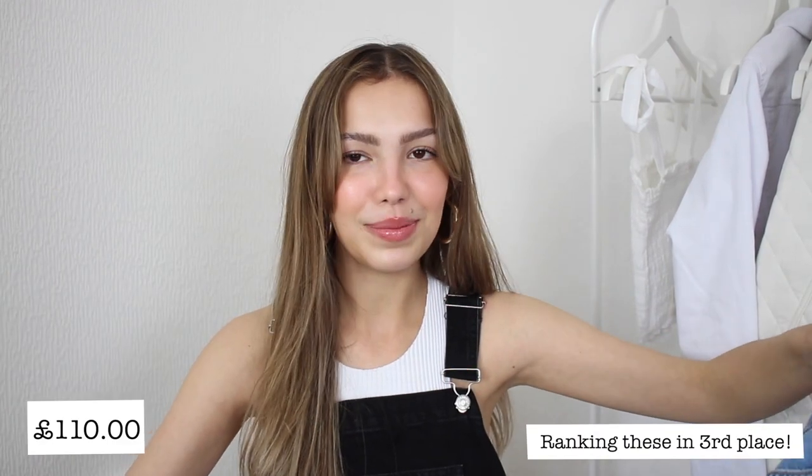Next up we've got a pair of Levi's. I had to include at least one pair because I've been slowly loving them — I bought my first pair of cream straight legs last year and a pair of shorts recently. These are the Math Club flares. I'm not going to lie, they look a bit short in person, and I'm thinking they're not going to be long enough. I'm not sure about the flare but we'll have to see when I try them on.